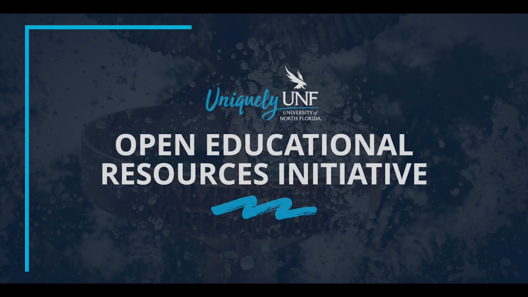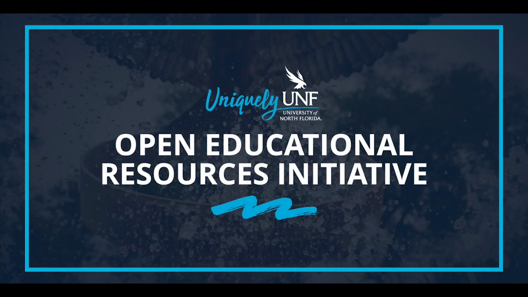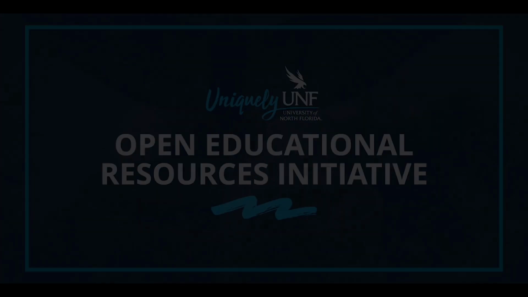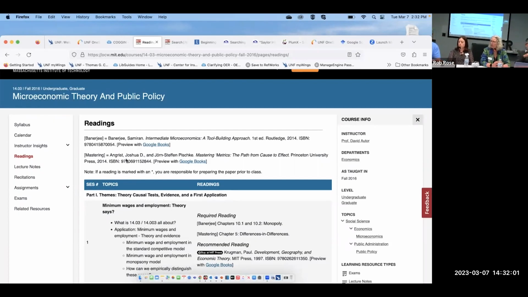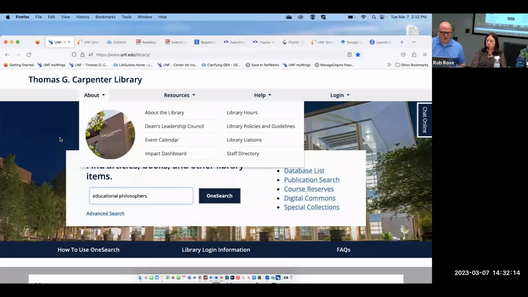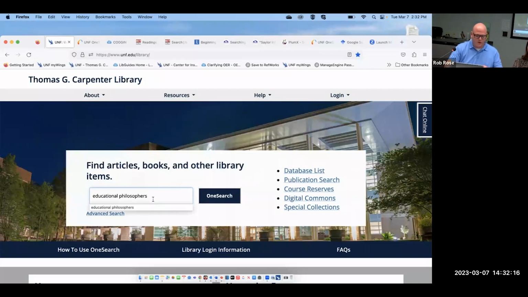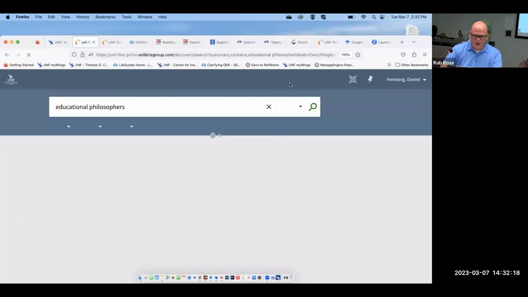Follow-up question regarding the QR code that you were able to generate in your search process. Is that just for you to access, or can anybody access it if they have the link? Anyone can access it. So if I put you back on the library homepage, if it's in one search, it automatically, sorry, I was trying to make that more visible.